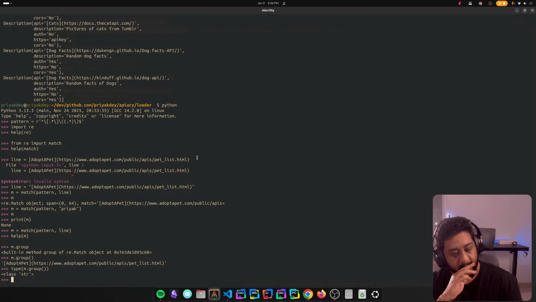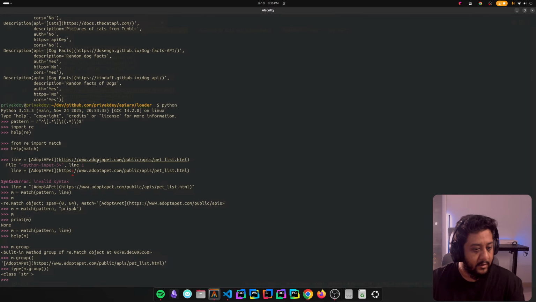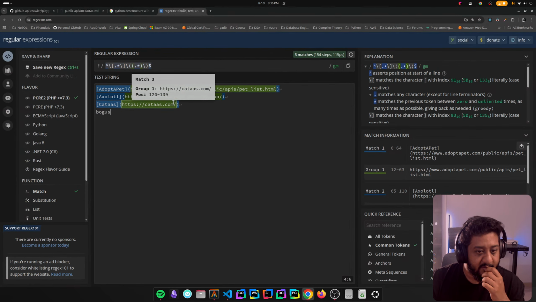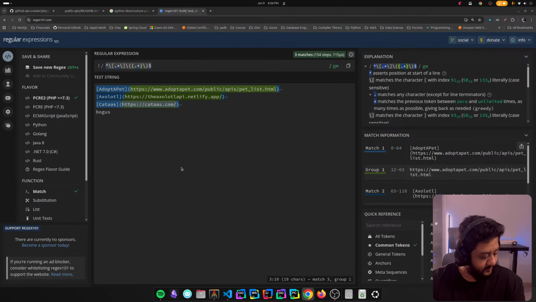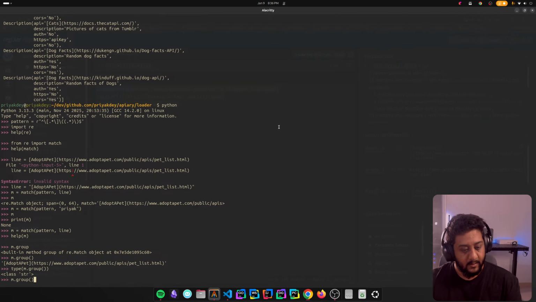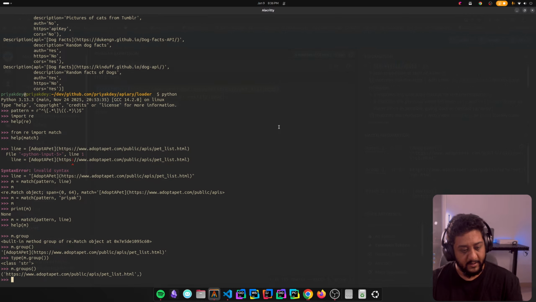It's a string, but I'm trying to capture the first group. My regex is correct, but it didn't capture the first. Not sure why. Okay, groups, can I say groups?